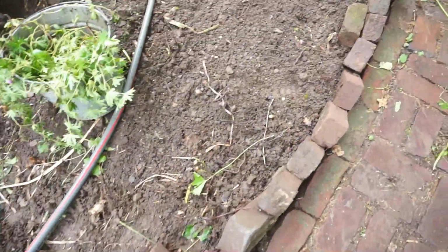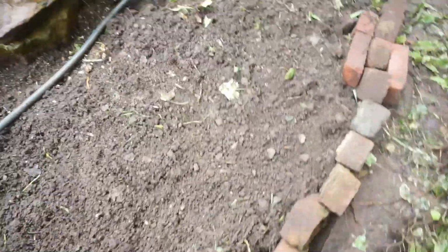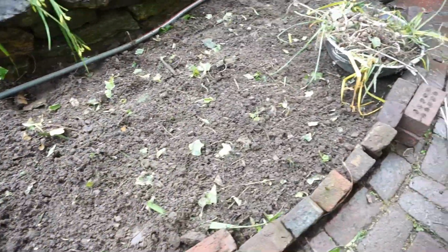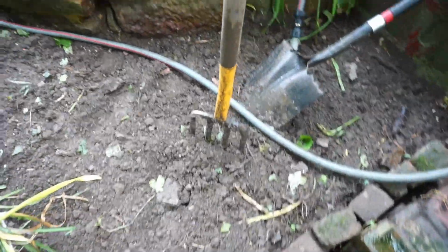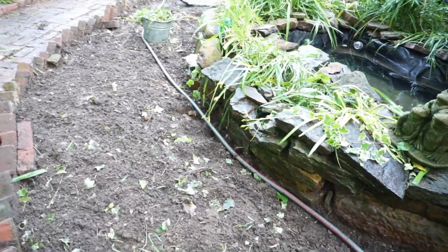And now I have this huge open space. And the question is, what am I going to do with it? Well, that brings us to one of our antique flowers of the week.